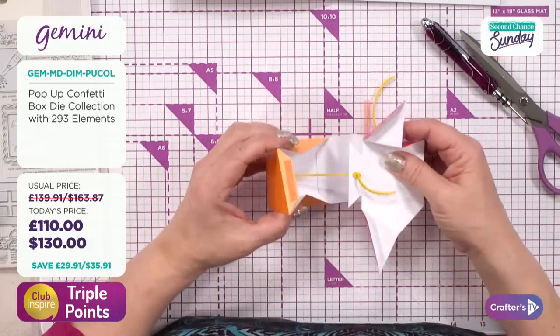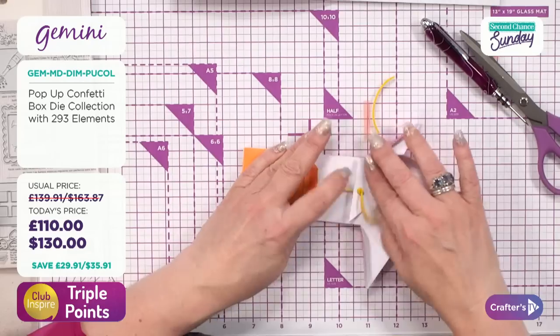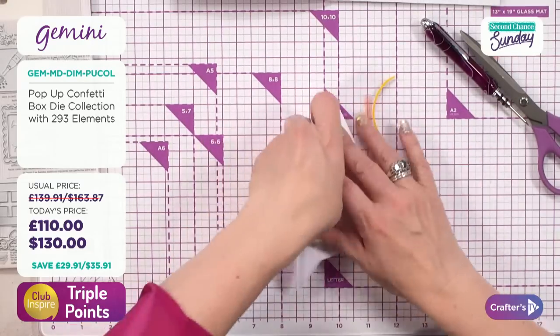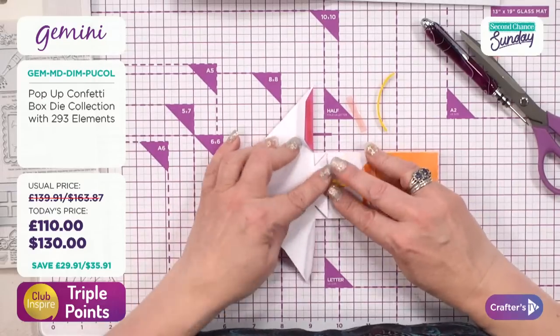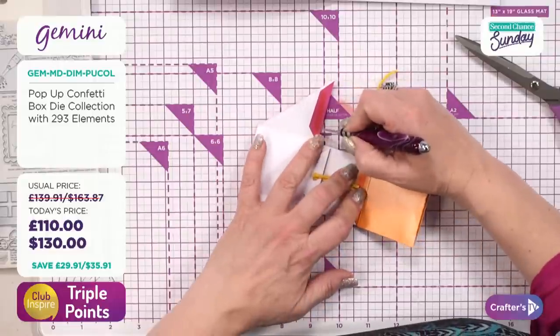So that now connects to, and I'm just going to go in so I can show you, pull that bit down, stretch that bit out. And these two bits need to tuck underneath as well, Ben. So let me see if I can do it this way. I'm just conscious of the camera angle, whether or not you can see it. It's never easy, upside down. So I'll do it this way, so you can see it. And then again, I'm just going to do the same there, where I take these two pieces off.